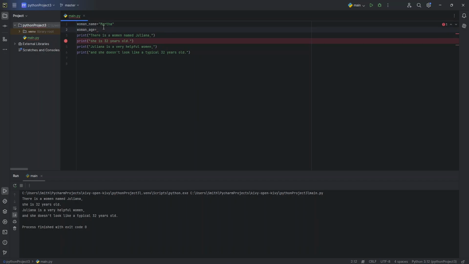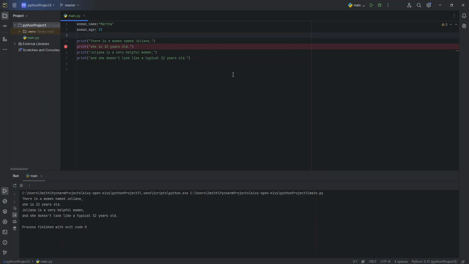So let's say over here in woman underscore age variable, I want to put the age as 35. Now as you are done with this particular part here, you guys can see that I have 2 basic variables. The first variable is woman underscore name, and the second variable is woman underscore age.